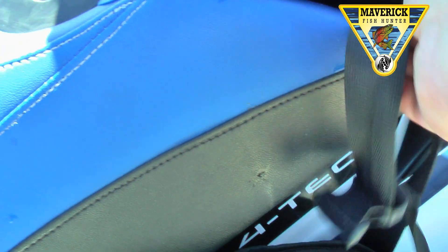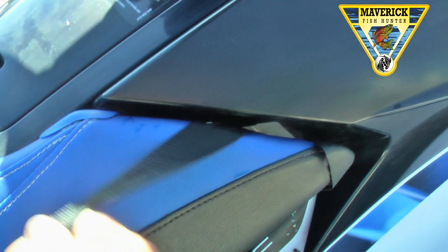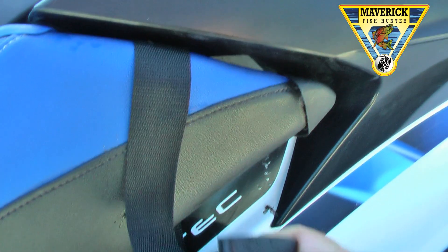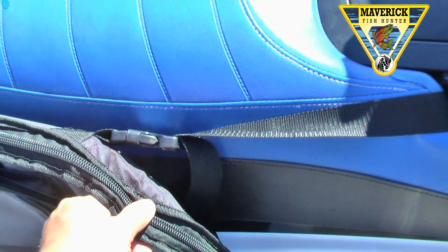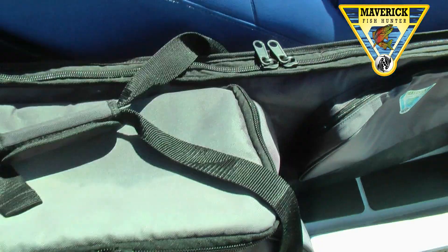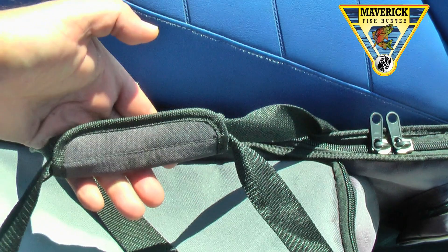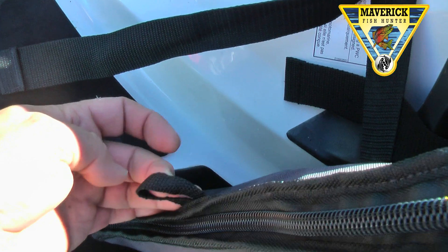The saddle catch bag loops around the front horn and has solid plastic clips and adjustable straps. These bags are removable easily just by unclipping the clips — no need to take the straps off themselves. There's a nice handle, and the catch bag flips around and latches into the strap in the back so it carries like luggage.